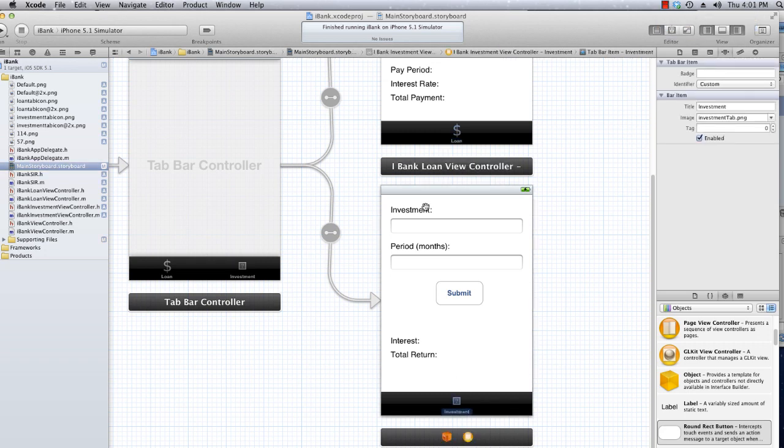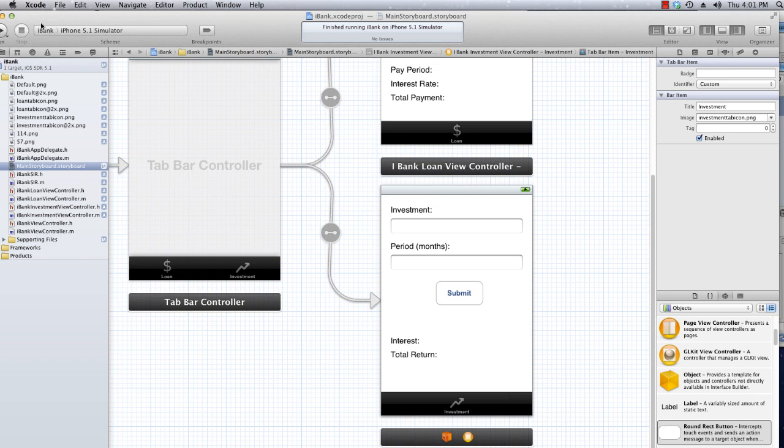We're going to select the tab bar icon for that view controller and go over to the attributes inspector, and we're going to select our icon that we made, which is this one. It looks okay, you know, it doesn't look great, doesn't look professional, but again, this is not going to go on the App Store, so it doesn't really matter.